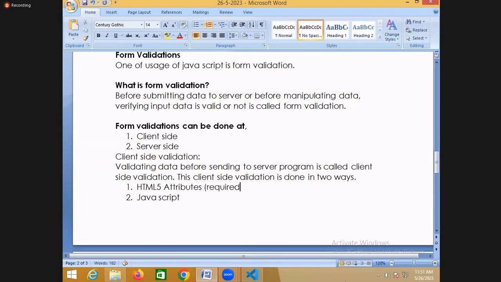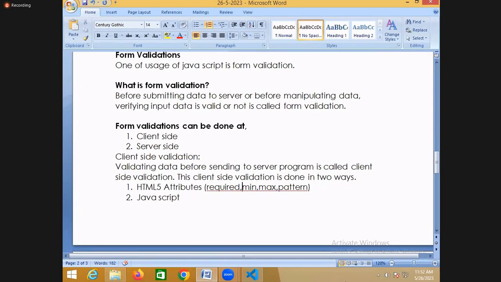This field is required, and then you'll define what is a minimum value and what is a maximum value, and you can even validate the input by using patterns, where you apply a regular expression. For example, the name should be given in capital letters, so you apply a pattern. Age should be minimum this, maximum this.